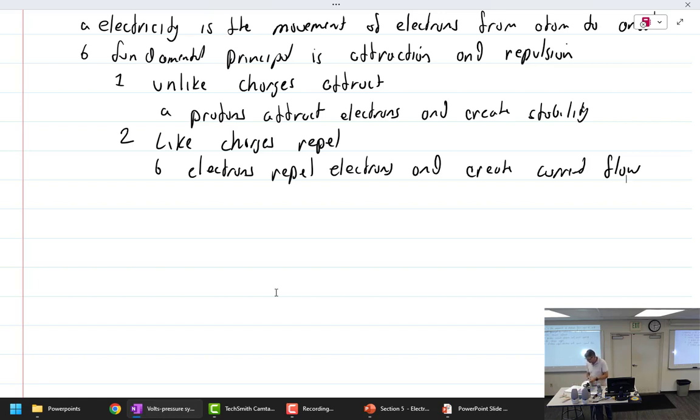All right. So, yes, I did. I'm not going to write this. If 2 electrons the size of a pea were placed 100 feet apart, they would repel with tons of force. I don't know how many tons, but 2 would be enough for me. So electrons repel with a lot of force.